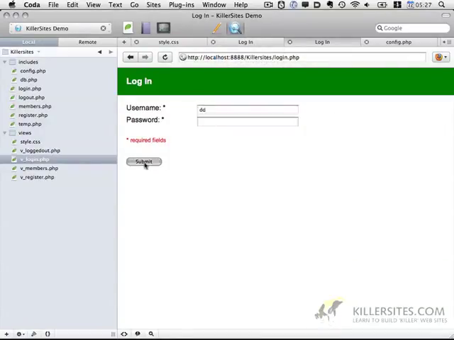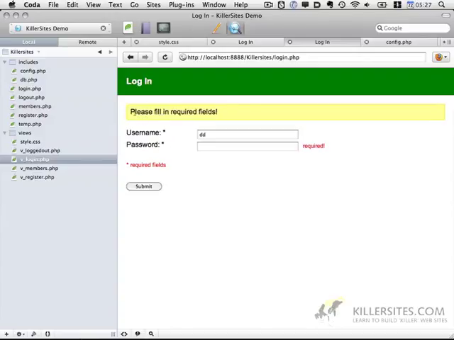Fresh. There we go. So we get an alert, says please fill in all required fields. It indicates to the user which fields are required, and this one obviously is blank because the user filled something in. And we can switch it, fill in a random value here, submit, and you'll notice the same exact thing changes. You'll get required, and this one will still stay filled in.